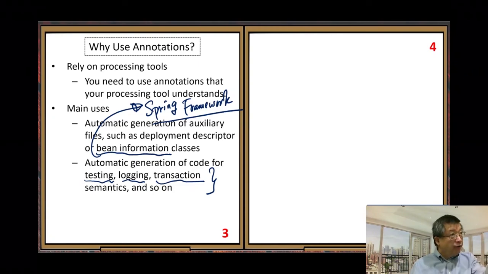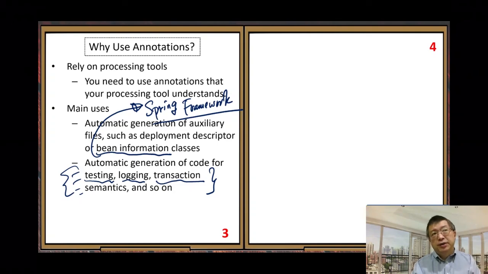And before the annotation way was created, in the old way, these configurations were extremely complicated. You needed to do so many things.